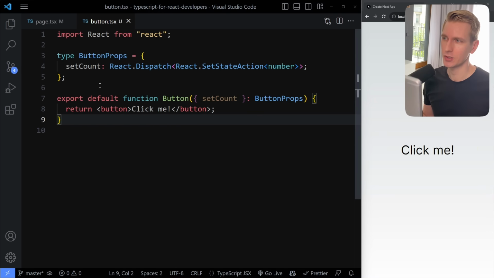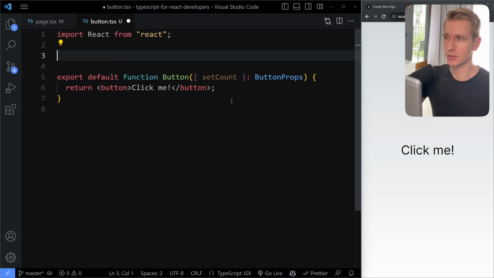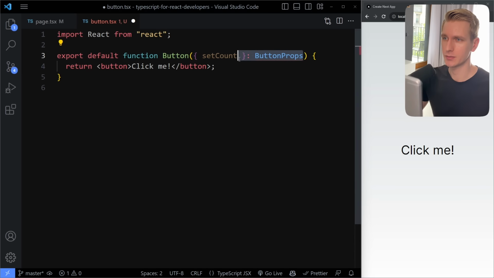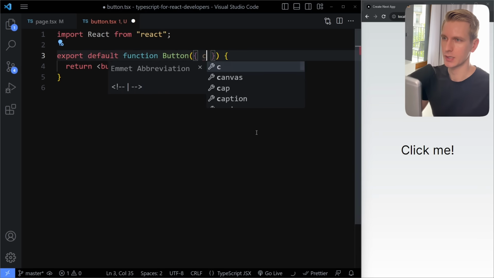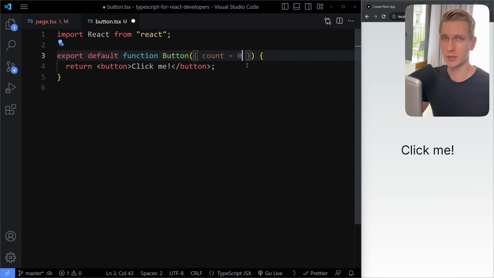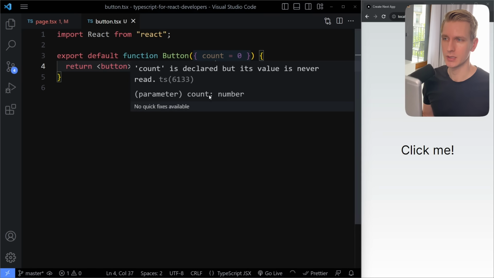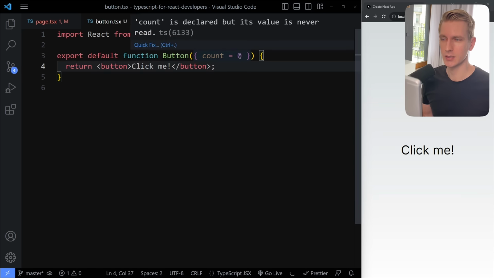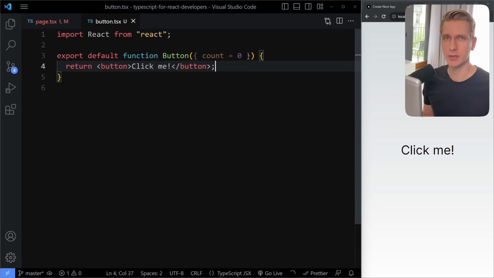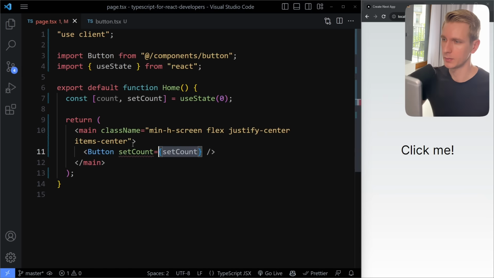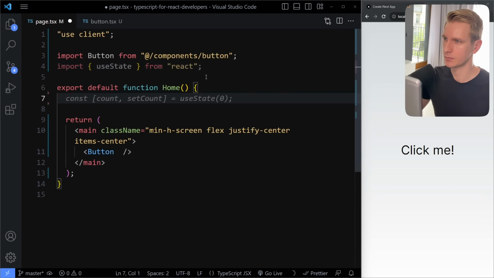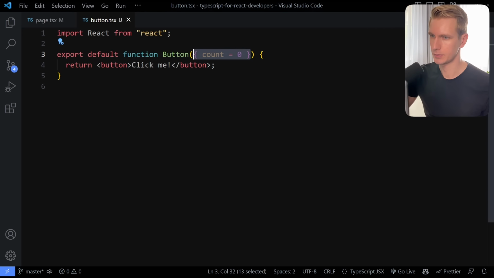All right, so last thing I want to show you here is default values, right? You can have a prop with a default value. And if you specify that inline, I can remove all of this. Maybe we just accept the count. And initially this count is going to be the number 0. If I do this now, I don't have to type anything because if I hover this, TypeScript can already infer this count to be a number. It can just look at this and see, oh, this is going to be a number type. If you have default values, you don't need to specify the type. Let me also remove this and this as well.